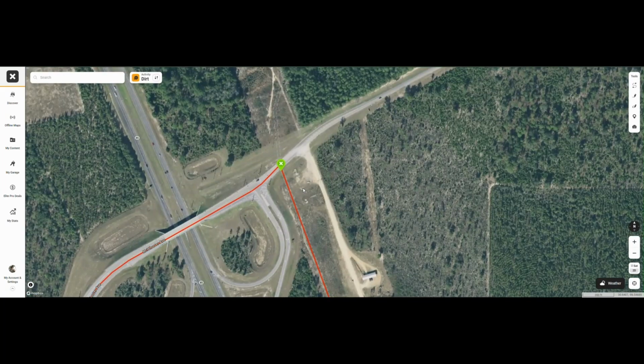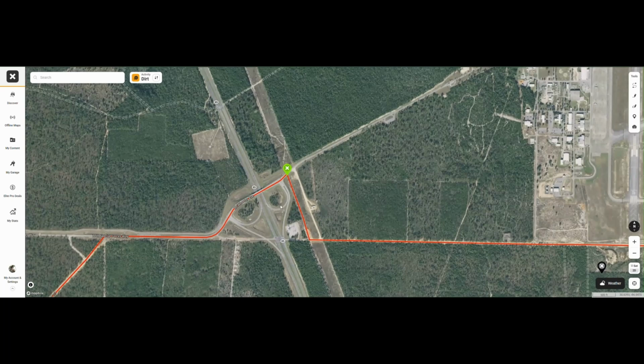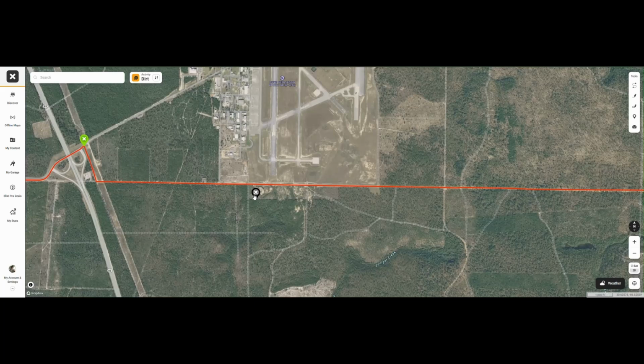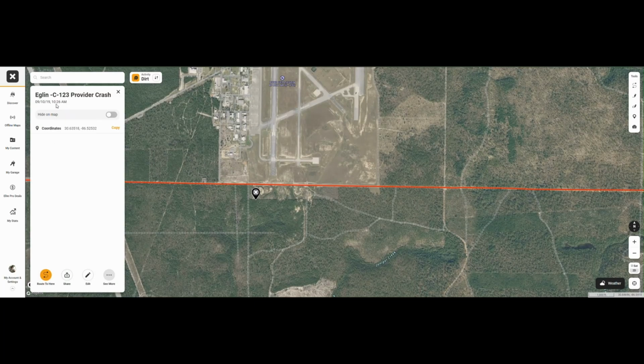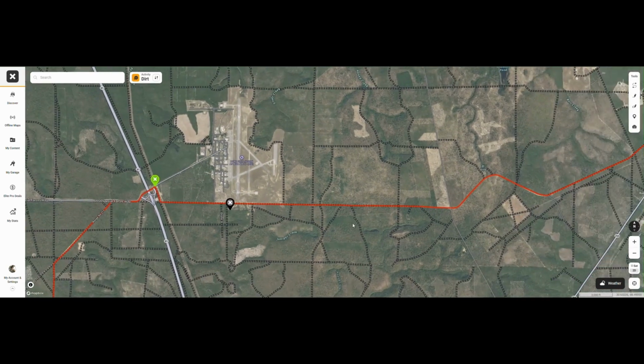This is what I have established as the initial point. This is where all of us, just about 4 of us, are going to meet up, and where we're going to head out from. So going from here, we're going to keep following the red line, and throughout the map you'll see that there are points already marked for things like a C-123 Provider crash. Just general cool things to go see wherever we're at.